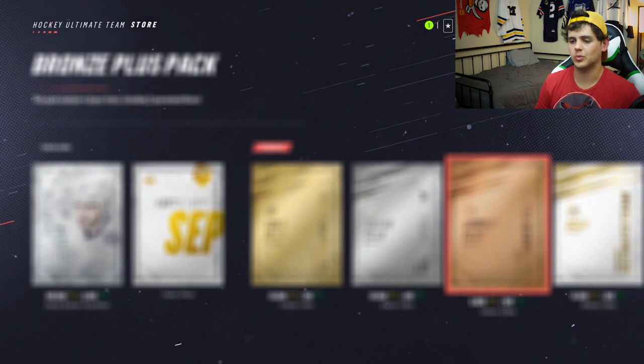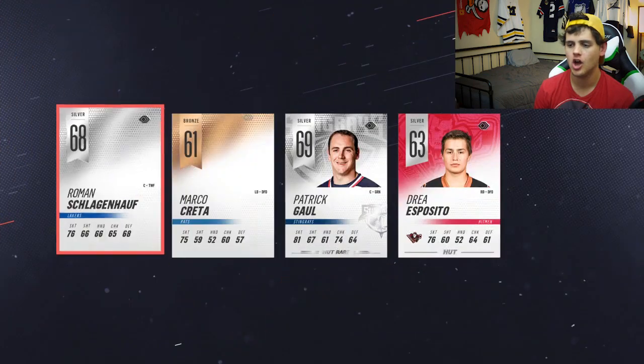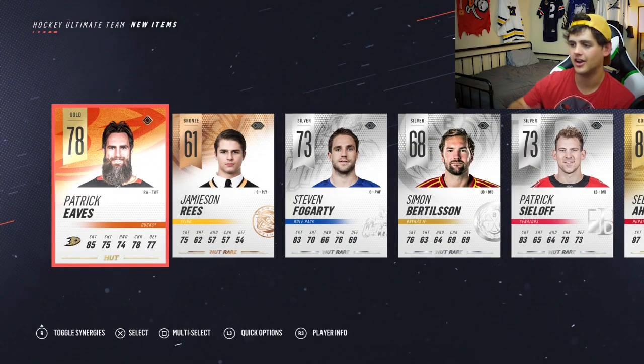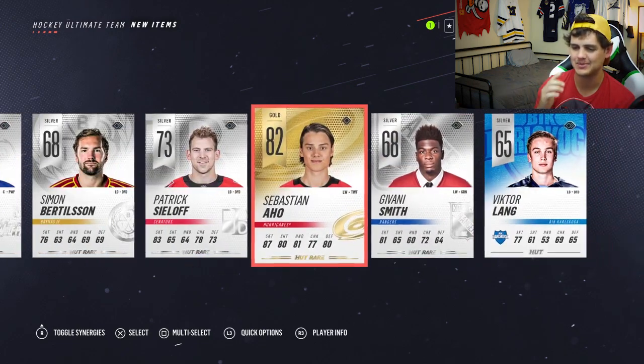Let's rip them. All right, so we're gonna start from the bottom. The bronze plus pack is the first one we're gonna open. We're gonna do the gold plus pack last because it's freaking awesome. Trash. All right, silver plus pack time. What if we don't get a gold rare player in the gold plus pack? How much would that suck? But I can already see one. I think that's Sebastian Aho. Nice, 82 overall is absolutely sick.